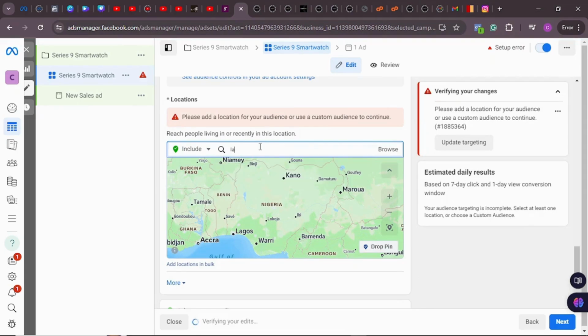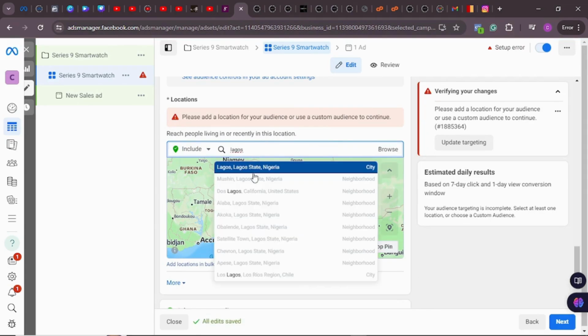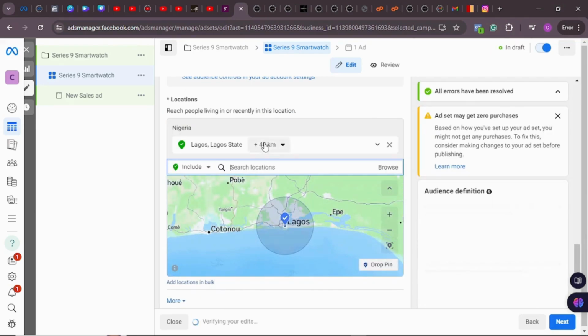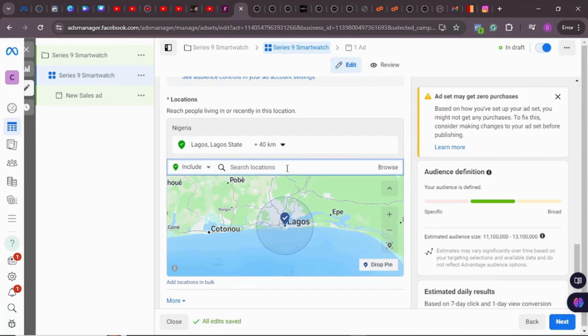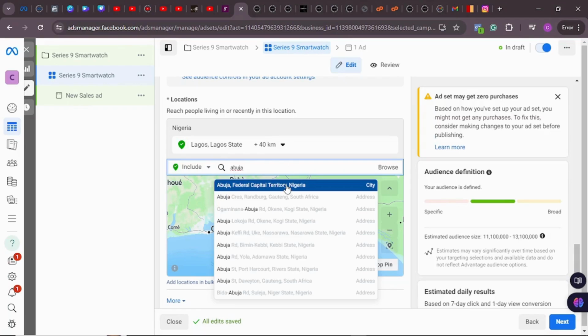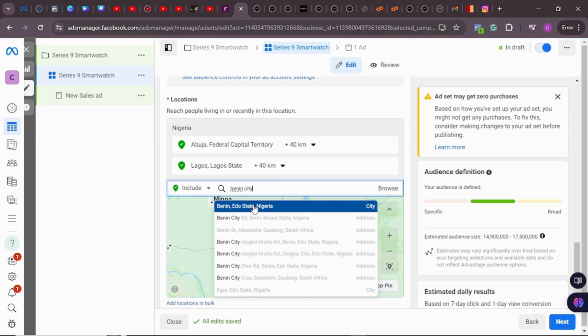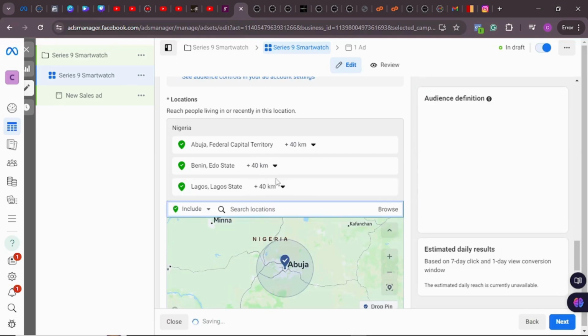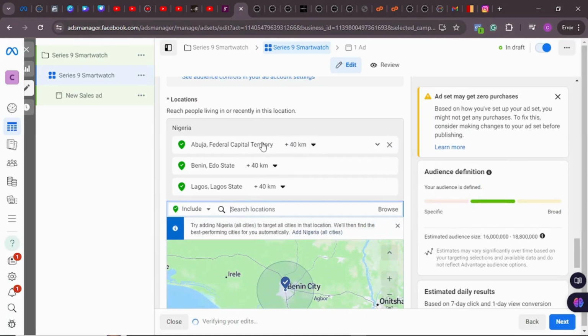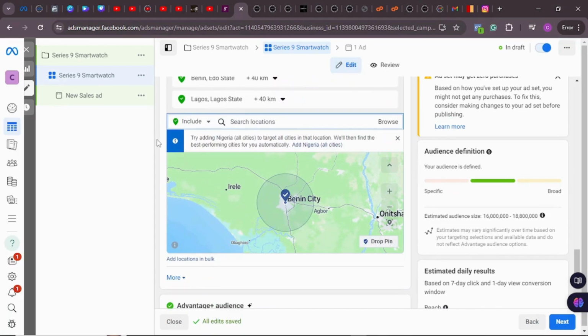So to avoid that, what you need to do is to cancel this Nigeria and then put the location that you can deliver to, Lagos. See, Lagos, you choose this first one, Lagos as a city. So maybe you also want to sell to Abuja. You can choose Abuja here. You can add as many cities as you want. Maybe you also want to sell to Benin. You can add Benin City. So you choose the first one, Benin, Nigeria. Make sure it's Nigeria. So as you can see, this is how to do your targeting. You can add as many cities as you want or remove as many cities as you want. Just narrow it down to whatever you desire, then it's good.